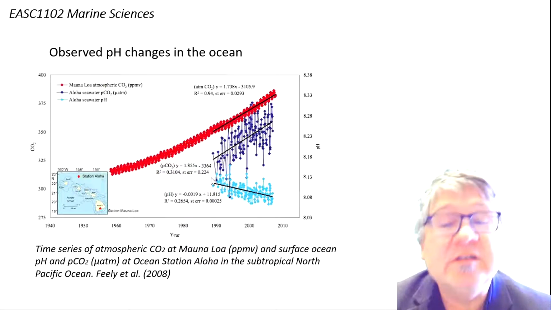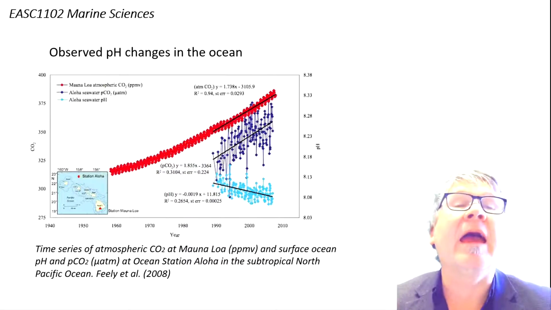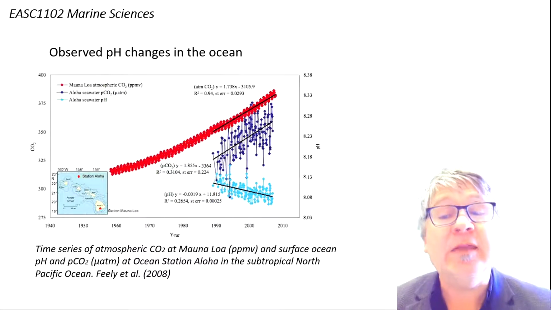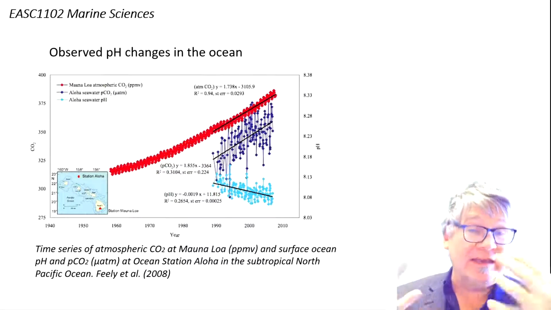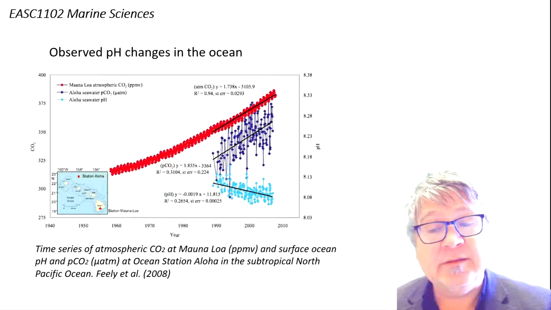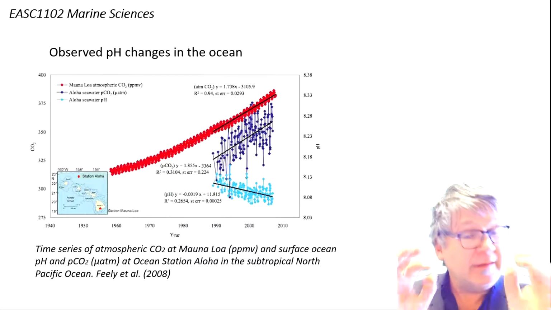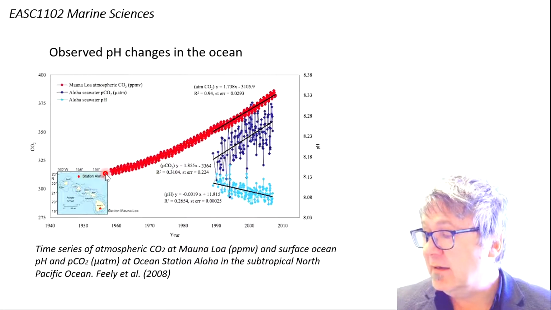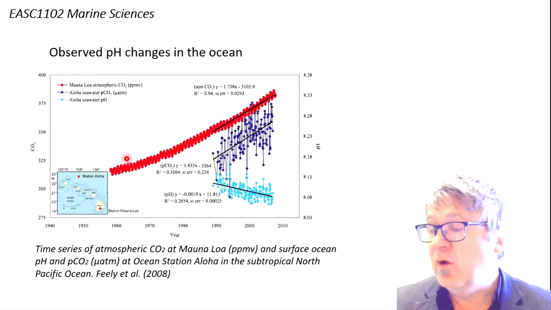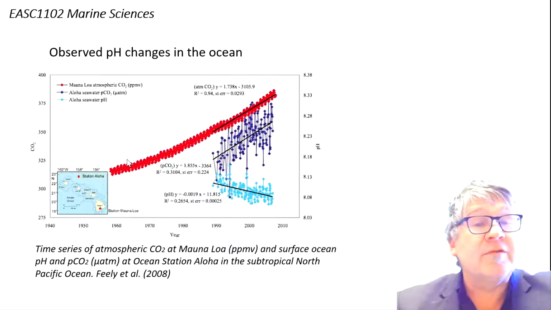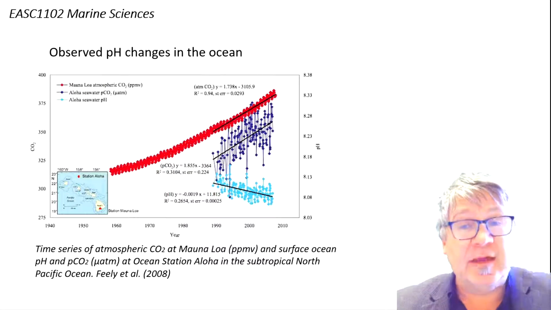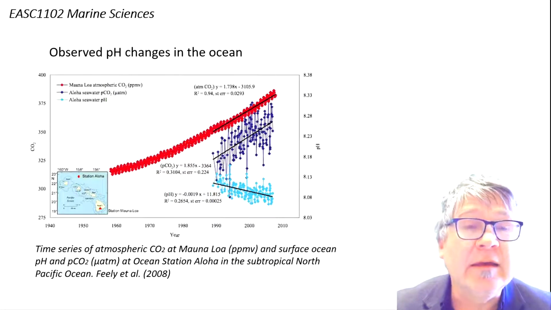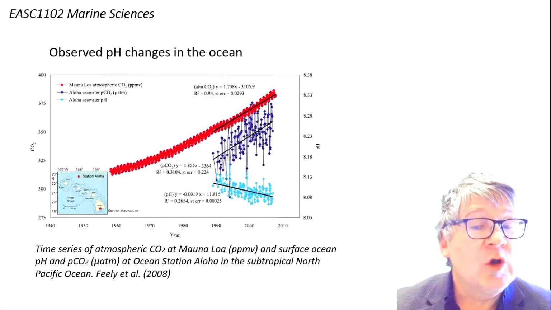But before we do this, just quickly look at what happens in the ocean. We have the atmospheric increase of CO2, and this is again the Keeling curve shown here in this sketch, in this graph. The red curve is the Keeling curve, CO2. What happens because of that increase of atmospheric CO2?